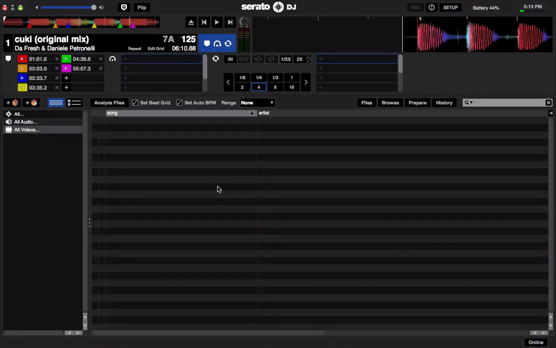All right, as promised, we're going to take a closer look at editing out multiple parts of a track using the new Serato Flip feature. In my previous video, I just showed a quick demonstration, but a lot of people seem to be having trouble with it and wanted to see something more in depth, so we're going to take a look at that here.